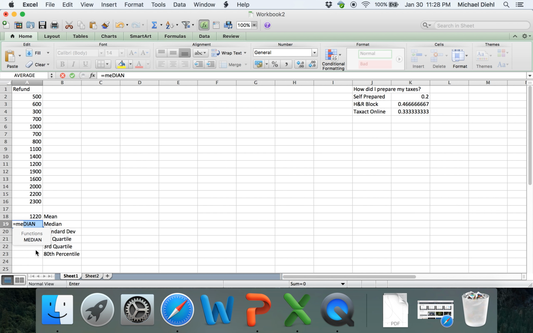But as you start to type M-E-D-I, you can see it's suggesting median. Is that the one you want? So I can click on this, or you can just keep typing the word median. But I'm going to click on it. And it does the same thing it did before, except I guess I was up here last time, but now it's right there. It says median, I think that's the thing you want.